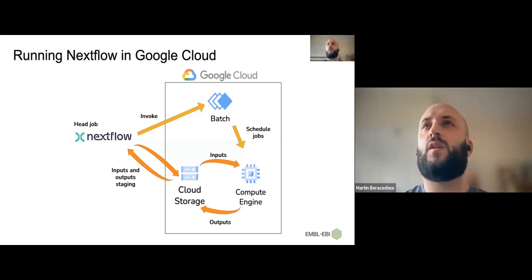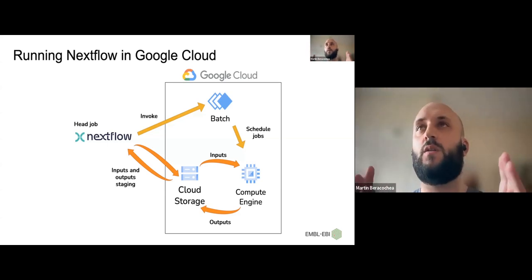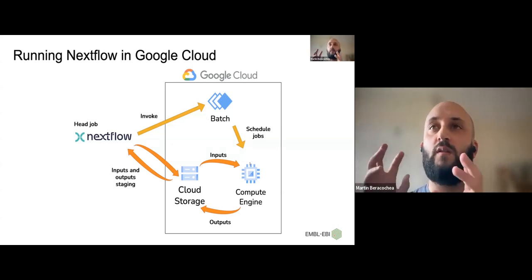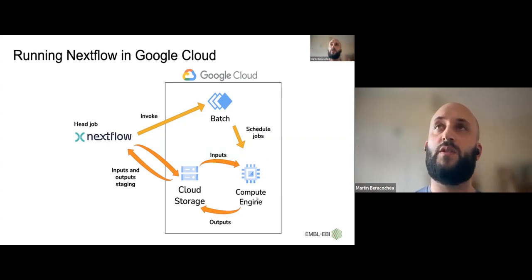within Google Cloud. This one is going to take care of scheduling jobs and making sure that everything runs as it should, that the sizes of the resources they're using are the ones that you need based on the workload itself. What Batch does behind the scenes is basically orchestrate and run the jobs in virtual machines in Compute Engine, which is the Google Cloud Virtual Machine Service. So it does everything automatically for you.